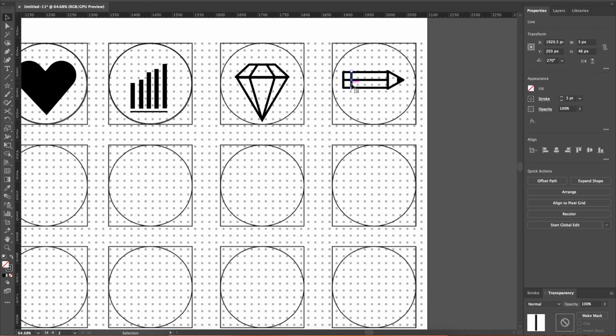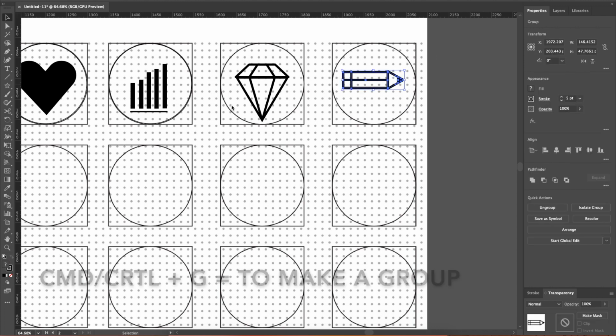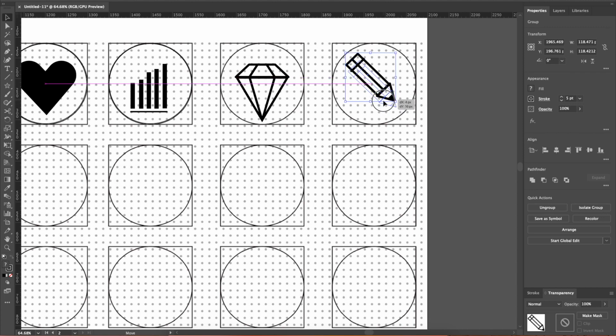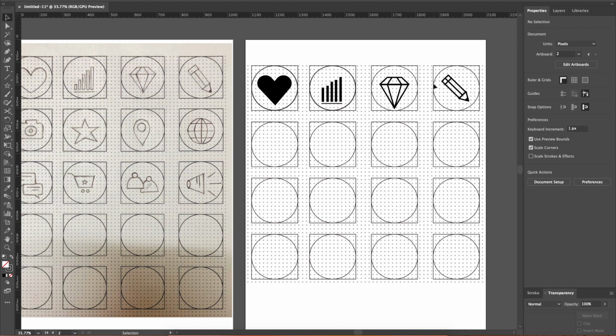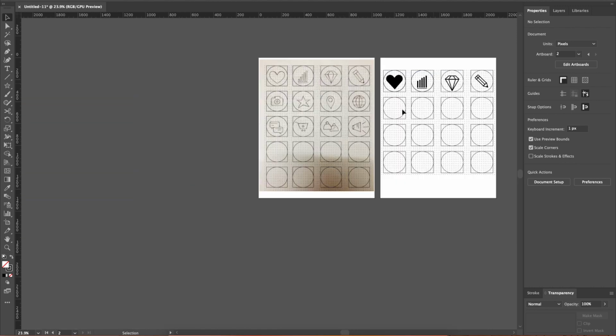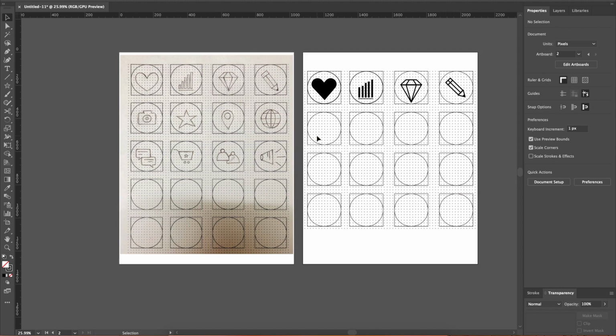So even if you want to make it like that, I'm just going to drag over this whole selection, and I'm going to press Command G. So now it's a whole group. For now, I will take the corner and drag it like so, and there we have the pencil, looking nice and sharp. Great. So let's quickly make the rest of the icons.